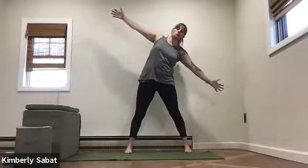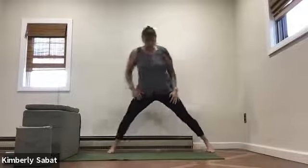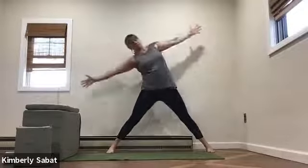We're going to spread the legs open even wider. I want you to go as wide as you can, but still stay in control. If you've got socks on, suggestion is to put shoes on, sneakers, or go barefoot, because I don't want you sliding all over the place. I've got clients that can't go this wide. If you can't go this wide, don't worry about it. Take what the body can give.